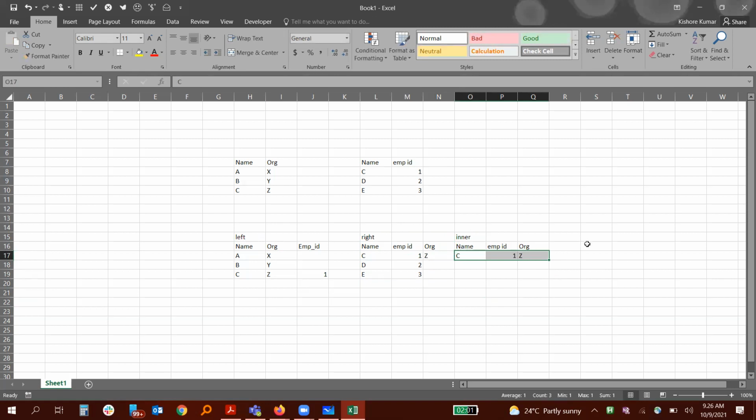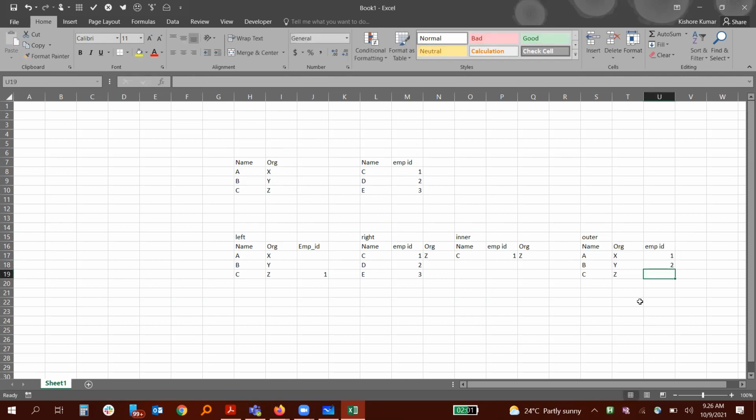Outer join or full outer join, how it works is, it will give you this. Your full join or full outer join will give you this whole table here, with the names, and then we have employee ID.